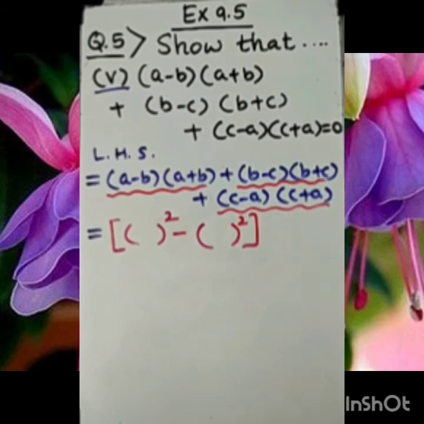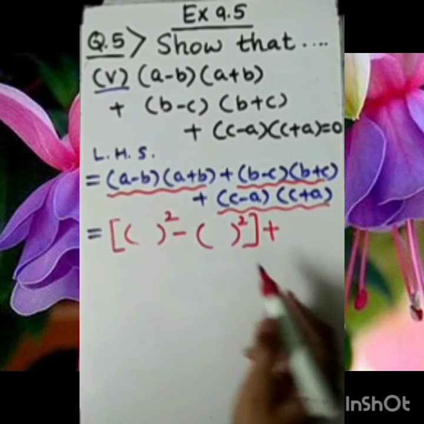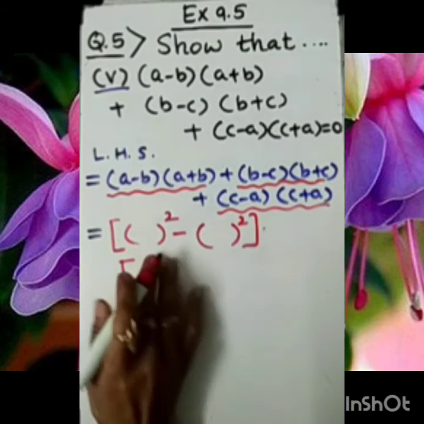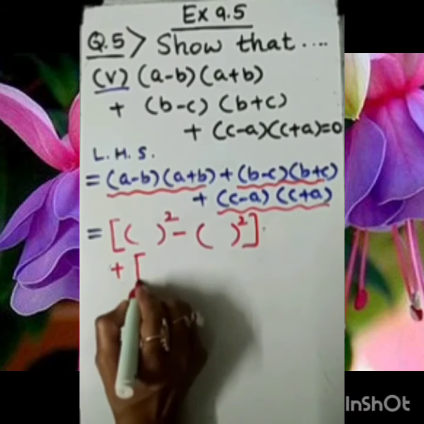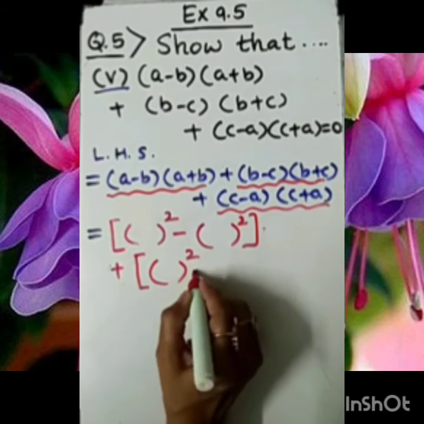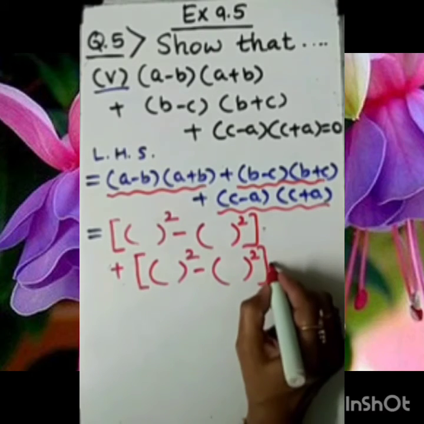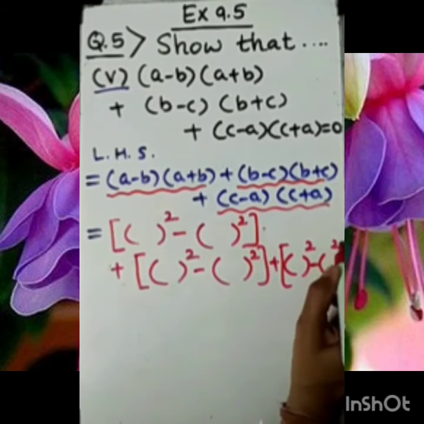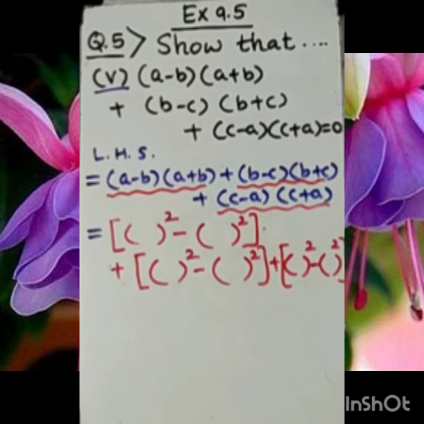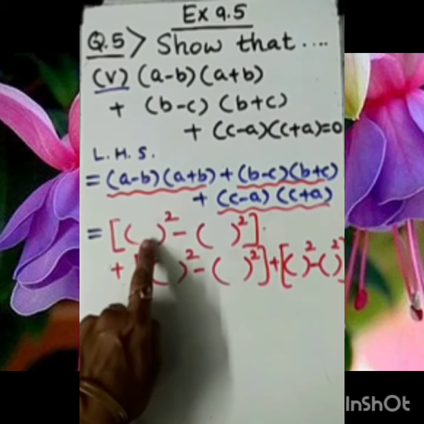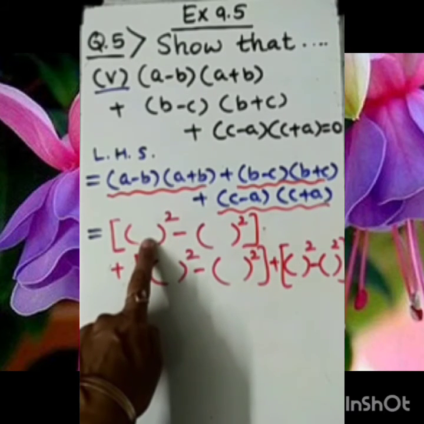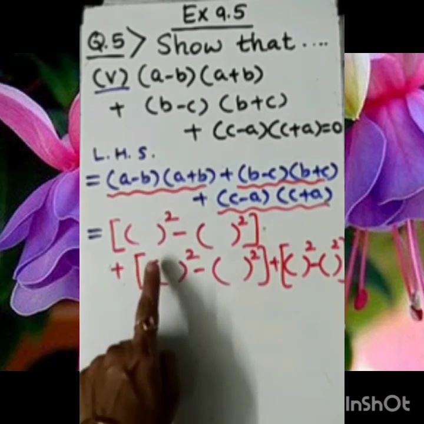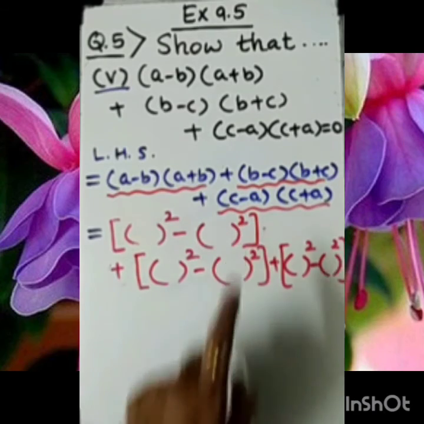Fine. This is a very important and easy identity. Between that, plus sign. So in the next step I am going to write here with the plus sign. Plus I am writing here, and we know that here a square minus b square, plus here again b square minus c square. Once again, what I have done is only write the third identity, that is the application of the third identity: a minus b, a plus b, opposite sign, so we need to write a square minus b square. Fine.